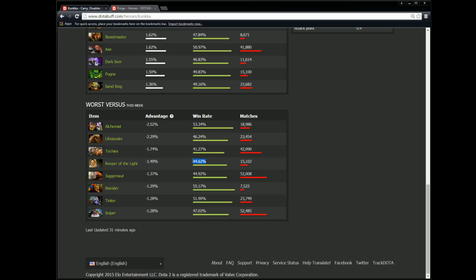Keeper of the Light, I don't know, Blinding Light, I guess. Mana drain. If he's not moving, he's pretty incapable of doing stuff. Juggernaut can just spin, so he will never get torrented. Bat Rider, not sure. Tinker, not quite sure. And Sniper, I don't know, he's ranged.